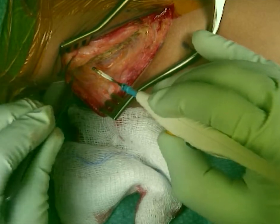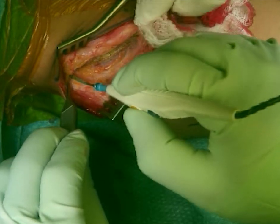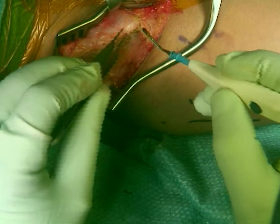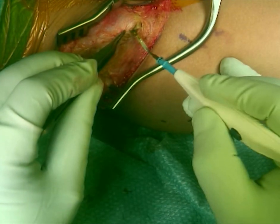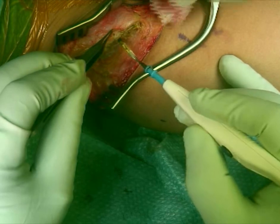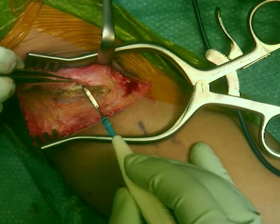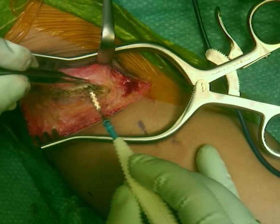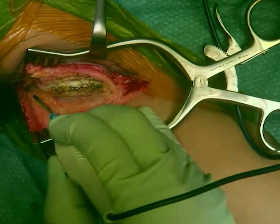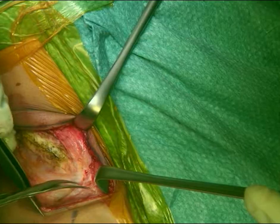I try to ease or feather off the iliac crest, and it's really important to reach from the anterior superior iliac spine all the way back to the zenith or top of the iliac crest. When you are close to the anterior superior iliac spine, be careful — the lateral cutaneous nerve is not very far from you, but as identified earlier we can keep a safe distance. When peeling the muscles of the iliac crest, I don't go all the way to the other side — I usually stop halfway so some muscles remain attached to half of the epiphysis.